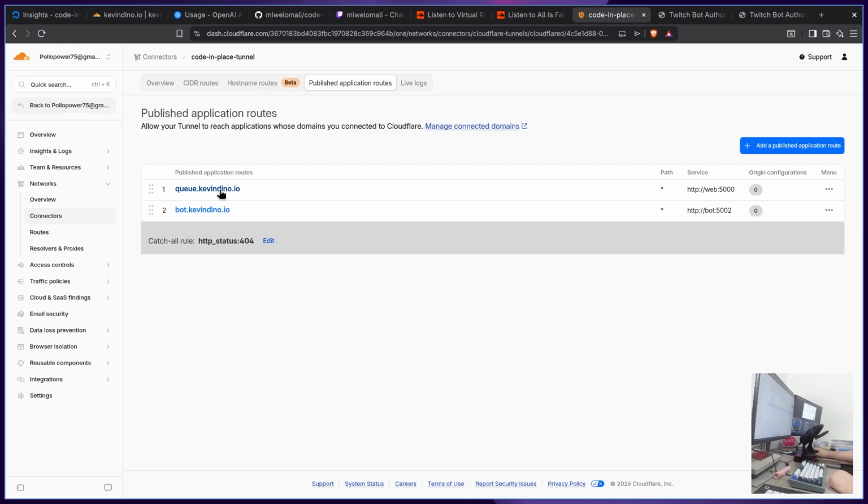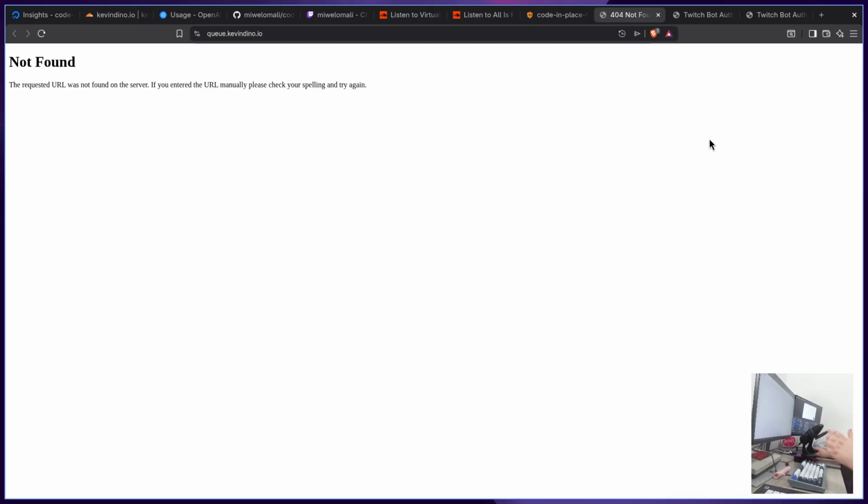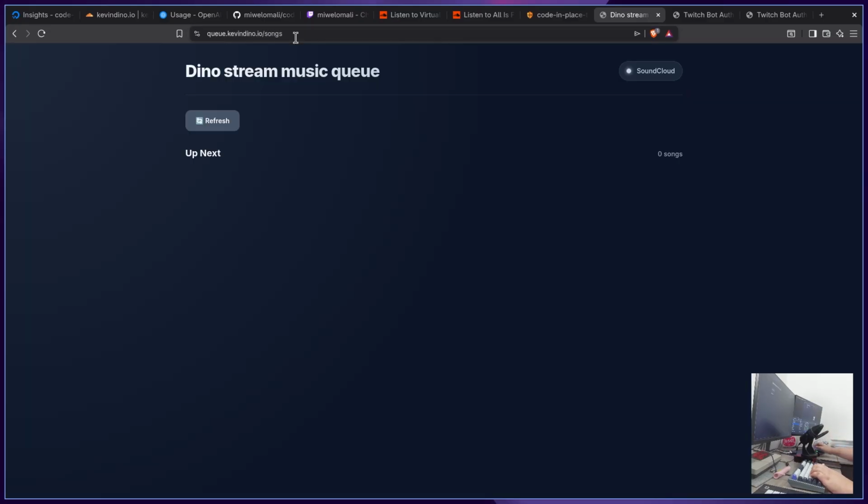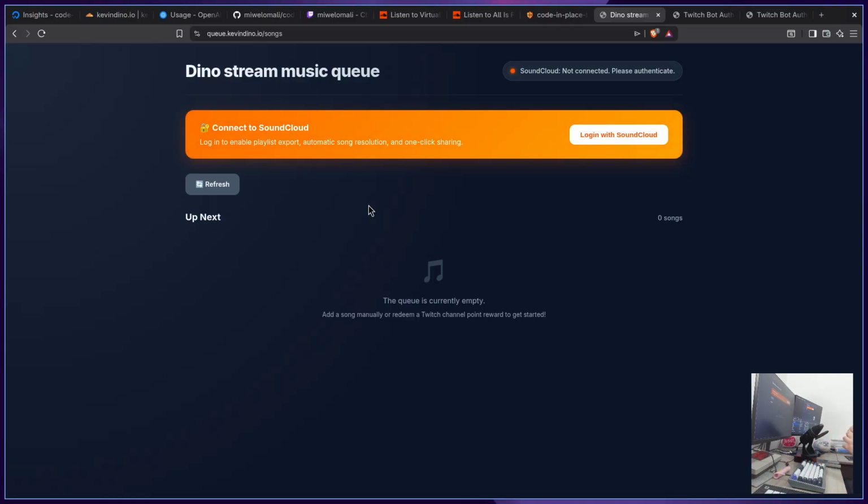So we're going to enter into the QE, and if you enter the main page, of course, it's not going to say anything because we're currently not on the correct route, because we have to enter through a song. So if we enter here, you're going to see that SoundCloud currently is not connected. So we have to authenticate. In case a viewer enters here and a playlist is already here, they're not going to be allowed to do anything, or in case someone logs in here, it's not going to do anything, because only my ID can authorize this application.